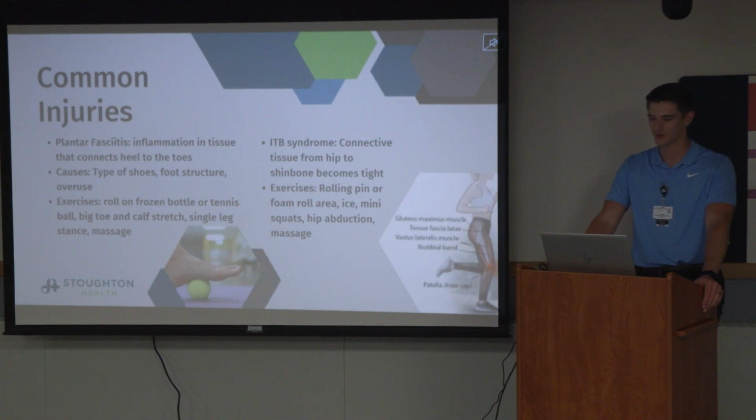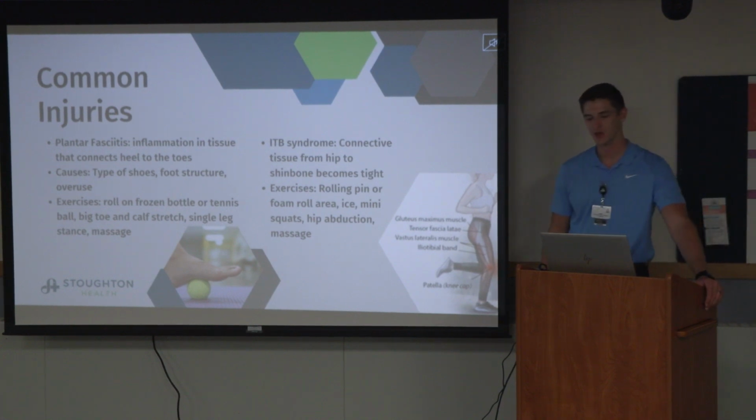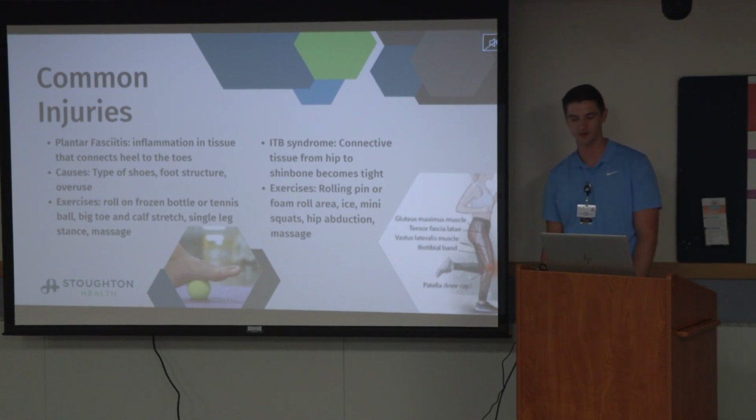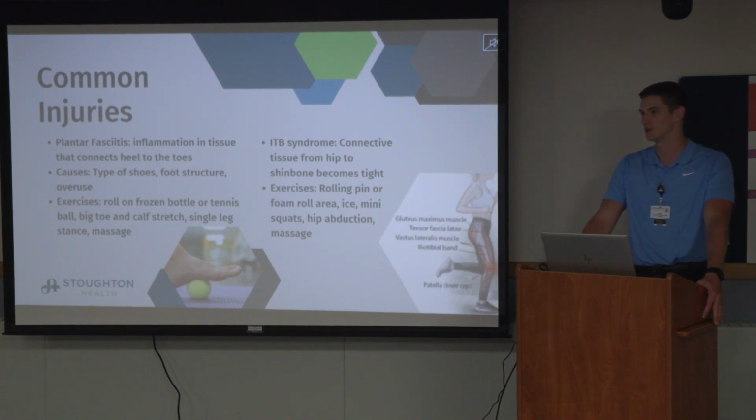So the picture on the right shows a couple of different muscles and tendons in your legs, and your iliotibial band, or IT band as most people know it, is what connects some different muscles on the side of your leg. This connective tissue goes from your hip all the way down to your shin bone. So it runs along the entire side of your upper leg. And this becomes really tight when people are exercising. So we want to make sure that it stays loose. If your muscles are more loose, then you're less likely to develop one of these injuries.